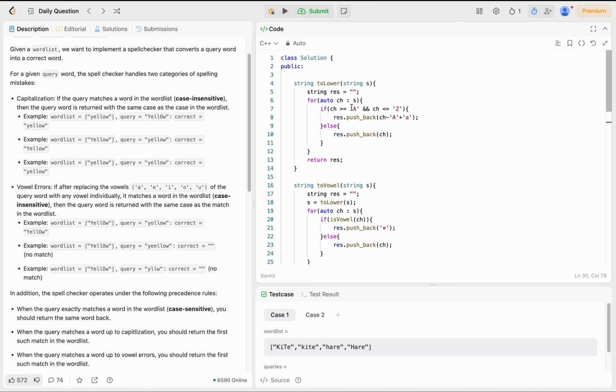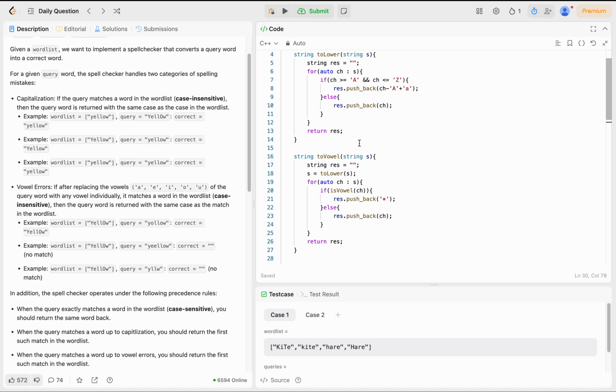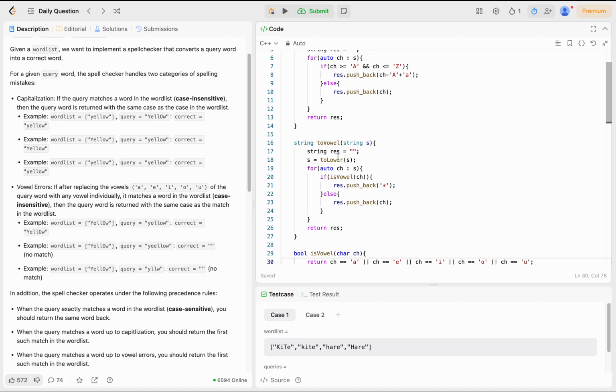First we will get the index, right? Like if it is a, then it is the zero index. If it is b, then it is the first, by ASCII value, right? So ch minus a, and then we will just do the plus of a, so that it will give us the corresponding lowercase character.